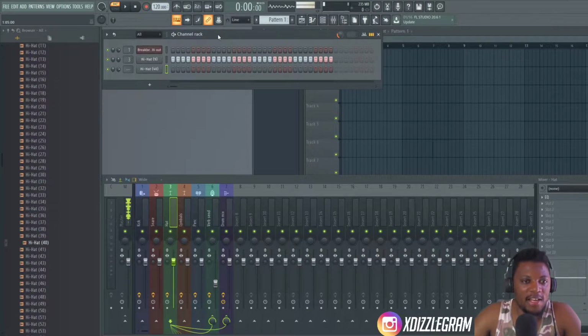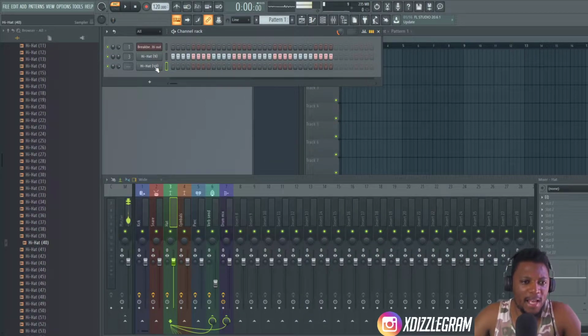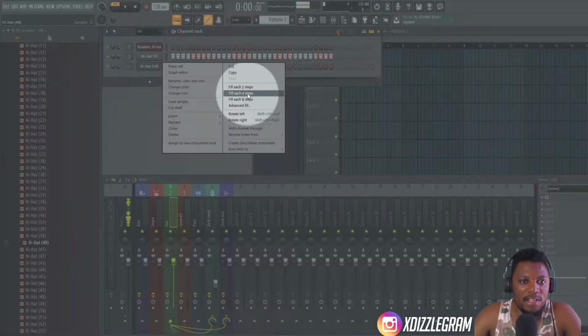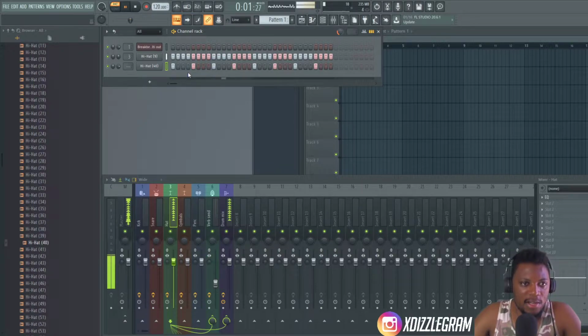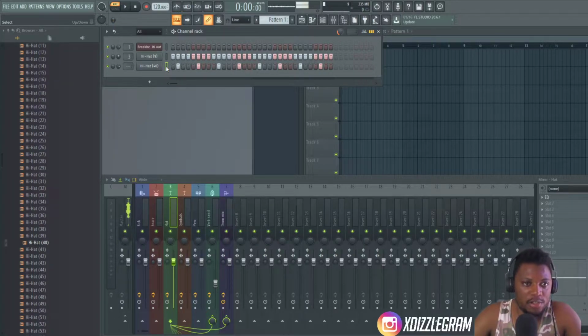So the trick when adding open hats, what I like to do is fill in each 4 steps over here, and then it's gonna sound like this. And then what I like to do is press Control Shift, and then I move the points to the side. There we go.